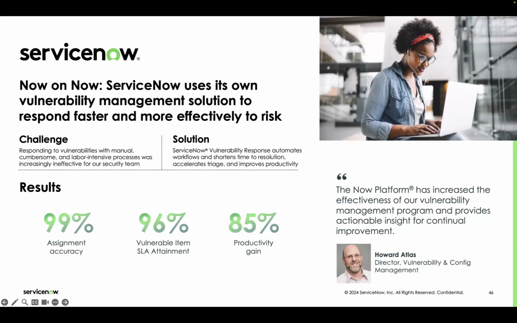And in this slide, we are showcasing some of the results that we got. So leading up to 99% of assignment accuracy in assigning the vulnerabilities, exceptionally high SLA attainment, almost 96% SLA attainment with the vulnerabilities, and 85% gain in the productivity of the analyst. So these are really great internal results that we achieved at ServiceNow with adopting our own product.